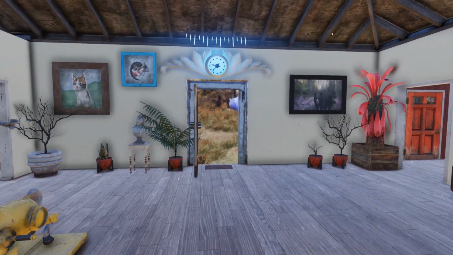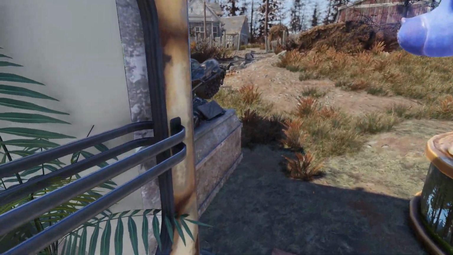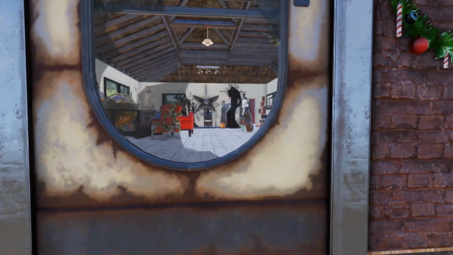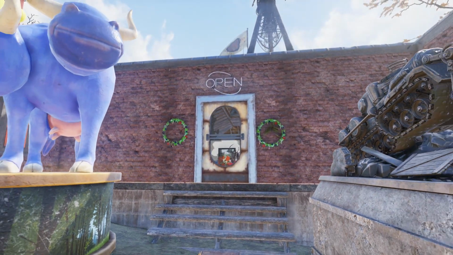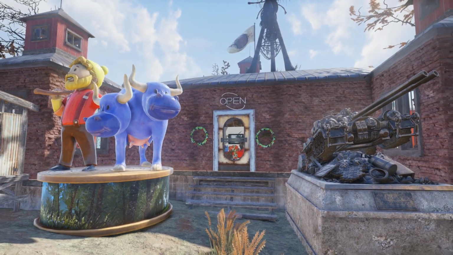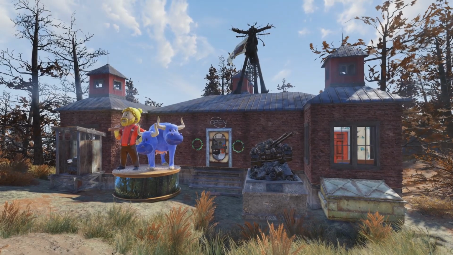Normally really open campsites or open builds, no internal walls or limited internal walls, not really my cup of tea, but with all the decoration they've pulled this off quite nicely, so very impressive job. I like this one quite a lot. And the tank statue there is quite good fun as well. Should definitely make sure I pick that one up.